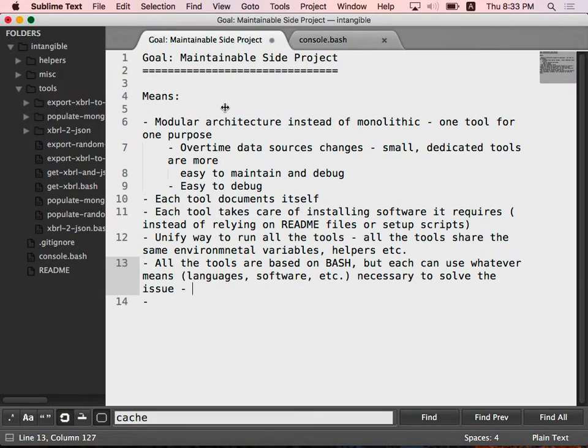So the goal is to have a maintainable side project that involves data scraping and processing of that data. Now, how exactly I did it is, first and foremost, to use a modular approach for the project, not to use a monolithic approach in which you try to do everything with one software, but instead have multiple small tools that each have only one task.